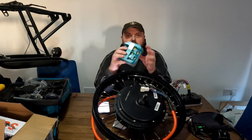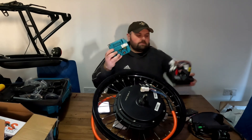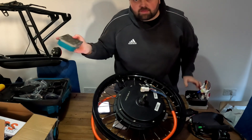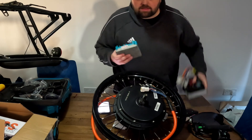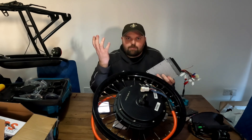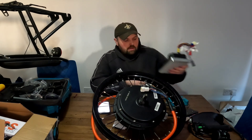I also have the smaller Far Driver 72-200, which is 80 amp continuous max — you can see the size difference between the two, and the cooling block on the back. This one is perfect for the 3500-watt motor. I'll start with the larger 200-amp controller first just to verify everything works, because with the Far Driver controllers there's a Bluetooth dongle that lets you adjust the output — for example, limiting it to 60 amps so you don't risk melting the magnets inside the smaller hub motor.